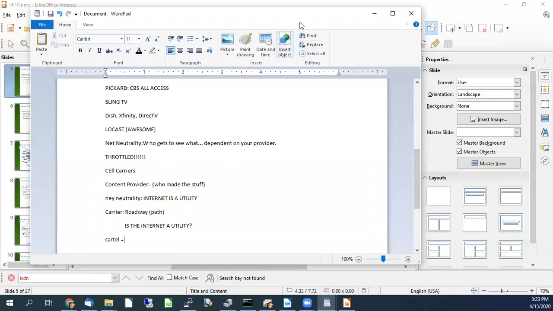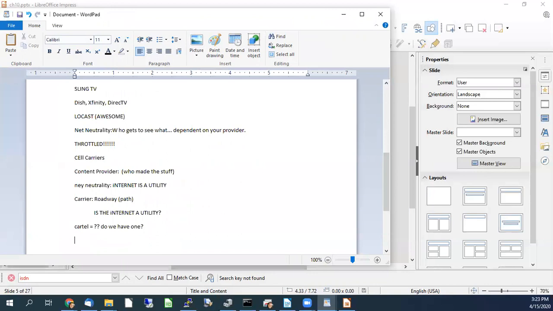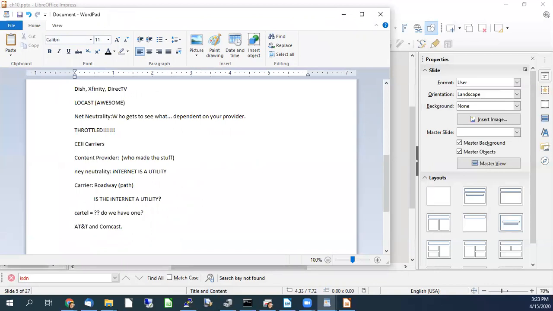But isn't it already kind of like a cartel? Because if you look at the internet providers that are the carriers that are available, here in Houston, we have two. You have Comcast and AT&T, and on the East Coast, it's like Verizon. So they carefully carve out these parts of the country. They're like, okay, we're going to sell internet in this area, and you can sell internet in your area, and never do they cross because they don't want competition.